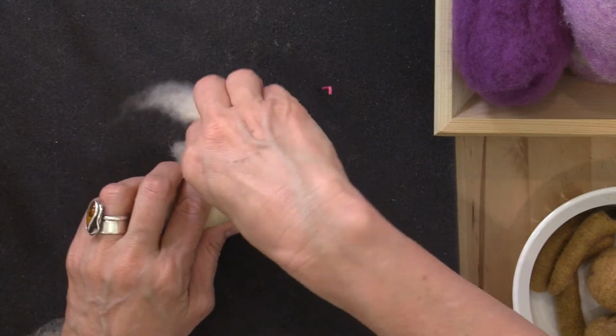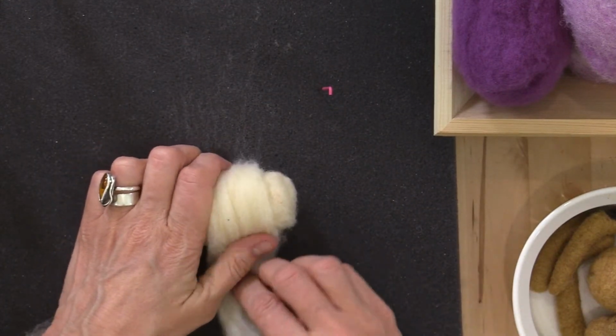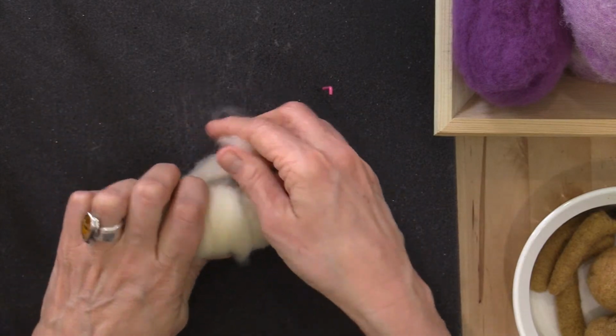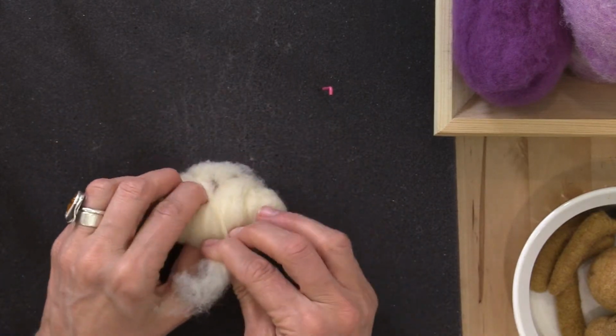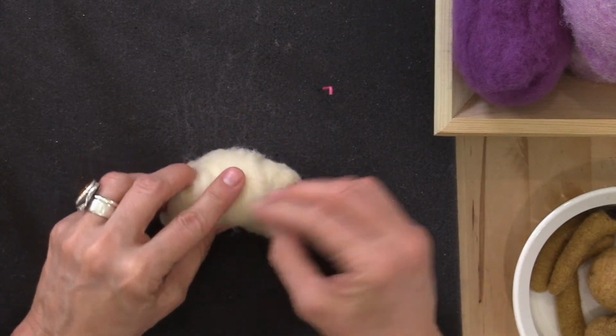Some people tie things in a knot nowadays. I know some people tie things in a knot to get things started. I really don't. I mean, I've tried it a time or two, but I stick with this method of making just a really tight egg shape.